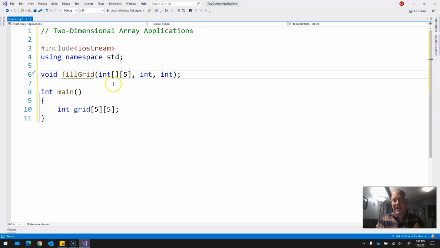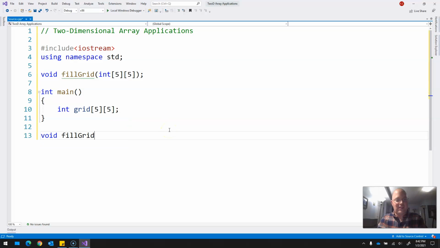Now, because we're doing that, could we be completely specific here? Could we just say, well, if we're going to put this in, then why not just put that in? Let's try it and see what happens. So we're going to have int 5 by 5 here. And then we'll have void fill grid down here, int 5 by 5.